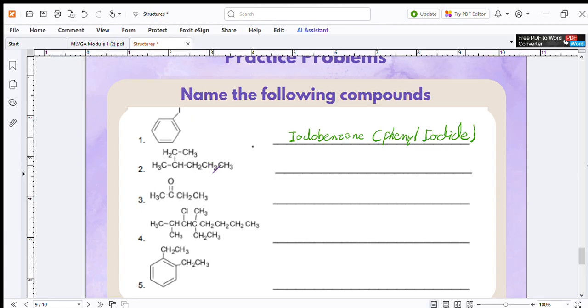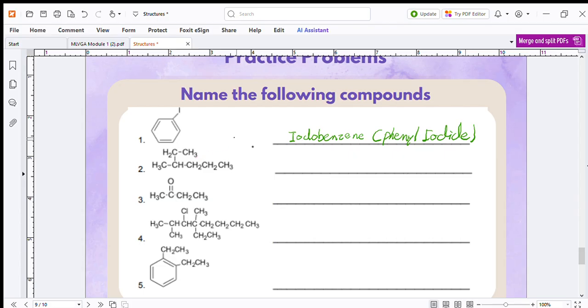When we come to number 2, pwede na po tayo mag-number dyan at gamitin ang rules. So, sabihin natin, saan po tayo mag-start mag-numbering? Dito ba? Or dito ba? Or kung saan ba tayo mag-start? So, tingnan natin saan po tayo mag-start. Yung gawin natin, kailangan yung mother chain will be the longest chain. So, there are a lot of possibilities. Pwede tayo mag-start dito. 1, 2, 3, 4, 5. Pwede tayo ganito. 1, 2, 3, 4, 5, 6.